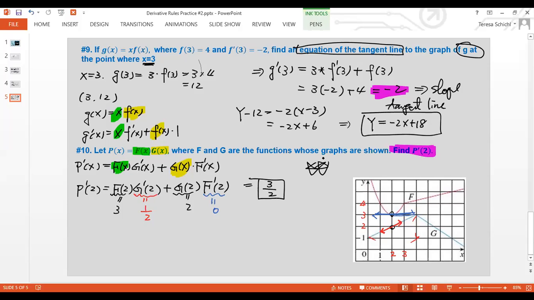So this is the practice set. We did 10 problems. Six of them are pretty mechanical, and the other four are good problems for the application type of problem. Especially number 10, I think, is a very good problem to test your conceptual understanding of the slope and the tangent line. It's a very useful tool, the product rule, right? And for the next video, we're going to talk about the quotient rule as another very important rule here.